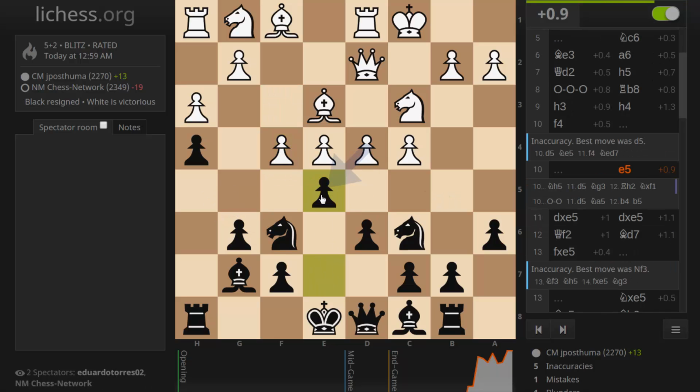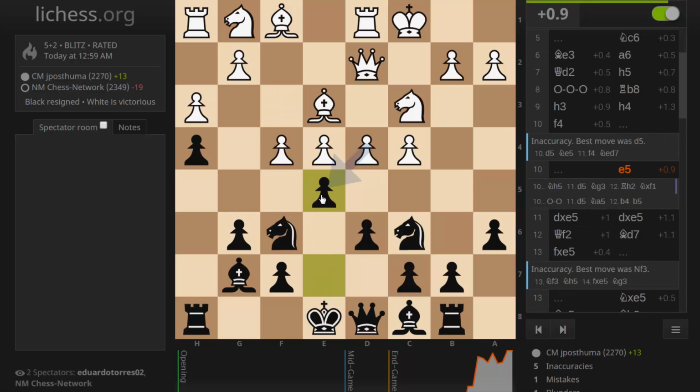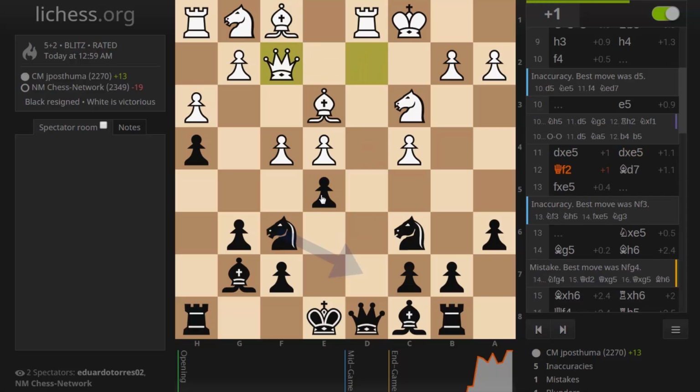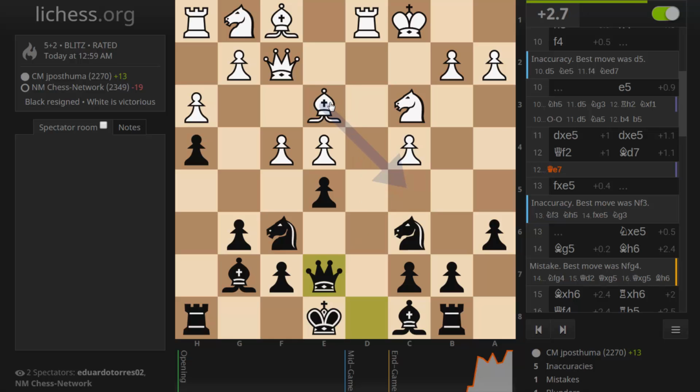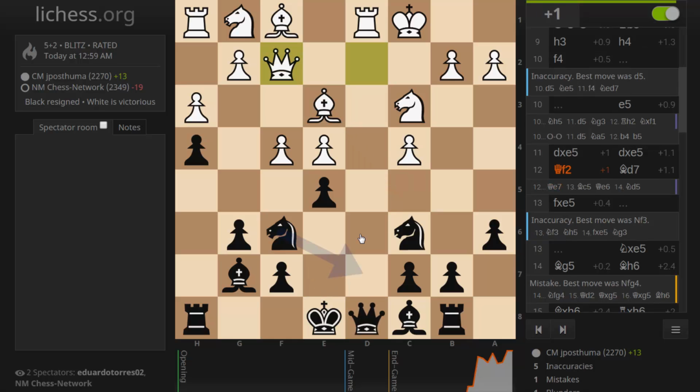Played e5, and now I'm just worse. e5's no good. Takes. Queen f2 is a strong move. Knight to d7, I played bishop d7, and this is the problem. Queen here, yeah, is crushed because of what I mentioned in the game. This is too much, +3. So unfortunately I had to work myself into a pin.